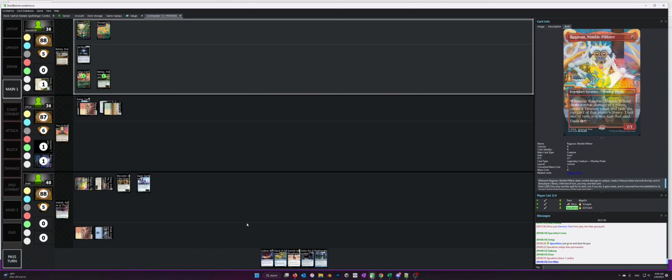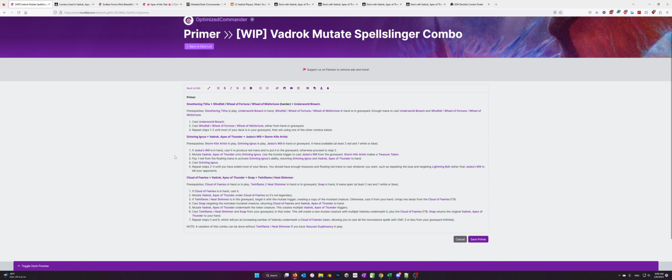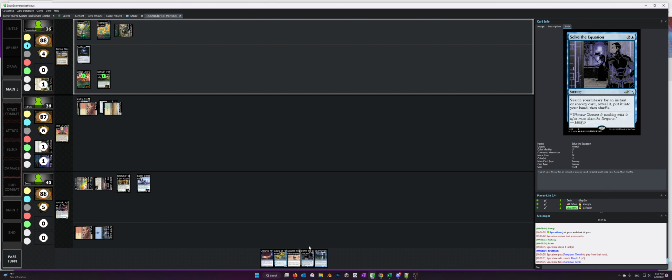Essentially, what I'm trying to assemble here is one of the combos listed in the primer. So we have the Cloud of Fairies, we have Vadrok and Command Zone. Now we need Snap and Twin Flame or Heat Shimmer. And ideally a graveyard stocked with some other non-creature spells that we can utilize, otherwise we're just going to be looping for kind of no reason for a while. Thankfully, we do have a Solve the Equation in hand, so once we assemble the cards to begin that loop, we can eventually cast Solve the Equation from the graveyard off of one of the Vadroks that will be mutated in order to find other missing combo pieces.